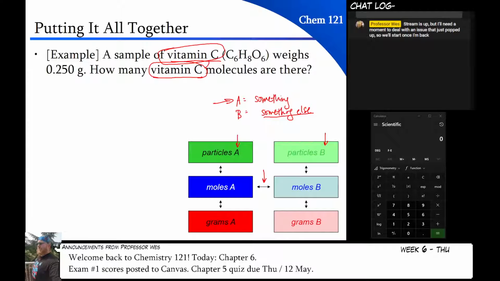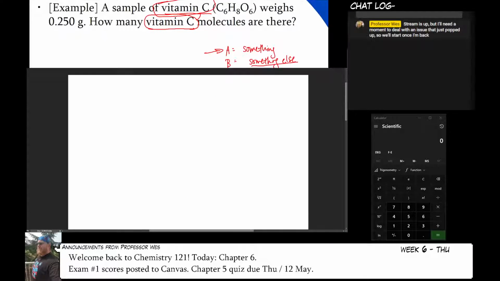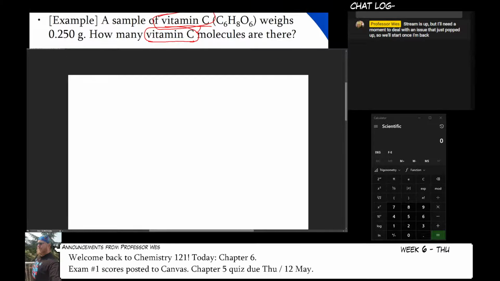So let's go over here. That's probably good enough. And we're going to solve this problem. I probably should have rebooted my computer again, which is annoying. Let me try something real quick, actually. We'll see if this helps any.